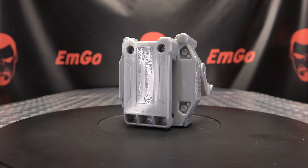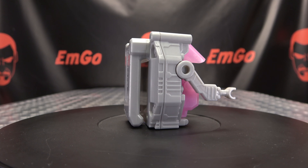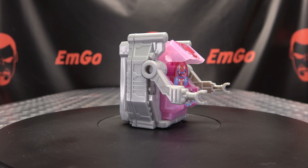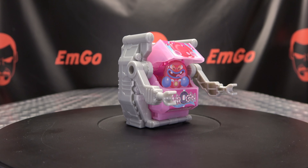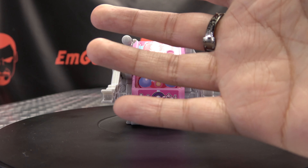And I think that's pretty much all there is to say. So there is the Kamen Rider Gabu, the EX gochizel holder and Vrochan Gochizo. And this is Emgo saying: remember, you don't stop playing because you grow old — you grow old because you stop playing. Be geek. Be proud. Palm in your face.